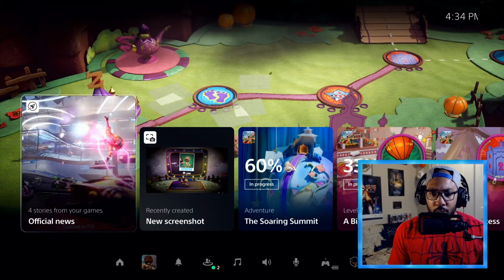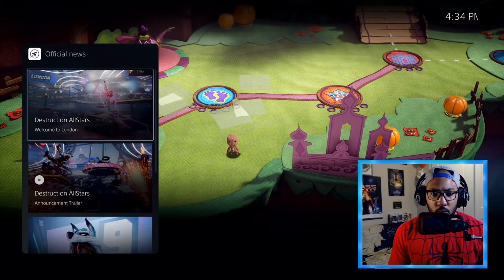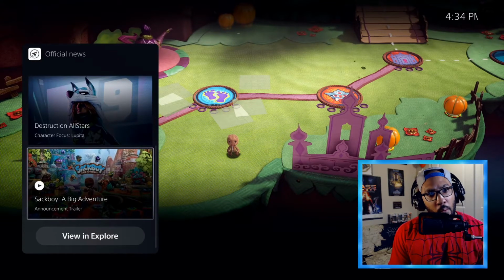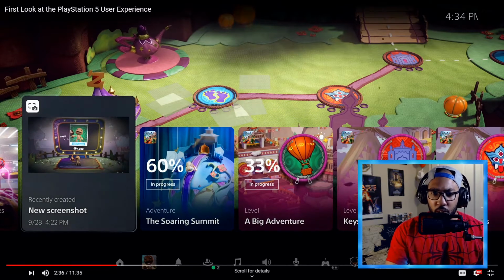And the system in a variety of ways. First, as we've just resumed, the Control Center is showing a special card that allows me to get up to date on recent stories posted by publishers for games I am following. Okay, that's a little interesting. I'm not sure if I like that. Another card here shows me recent media I've captured from my gameplay. I'm gonna pause it here.